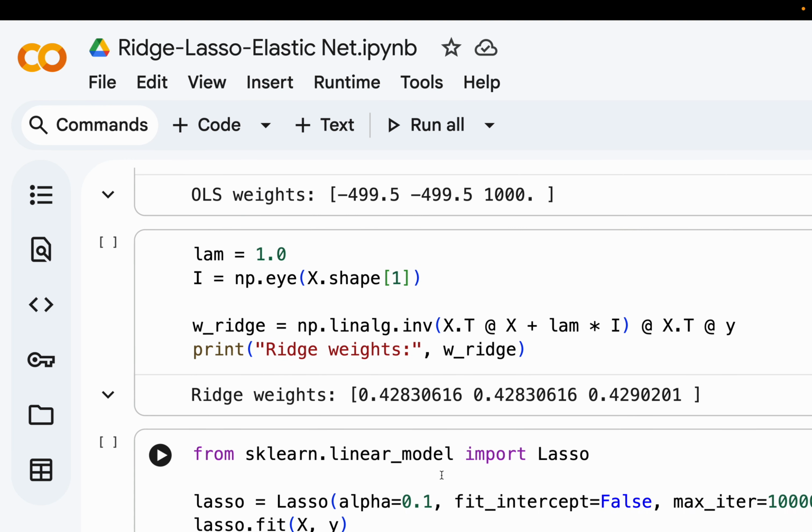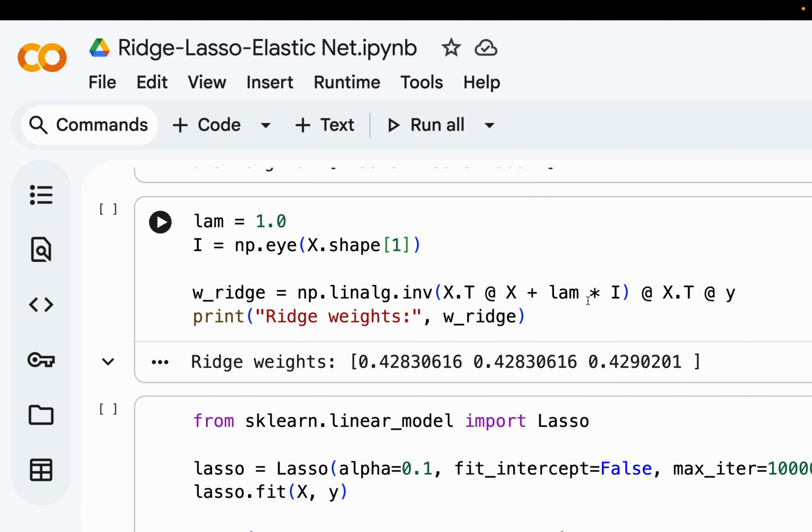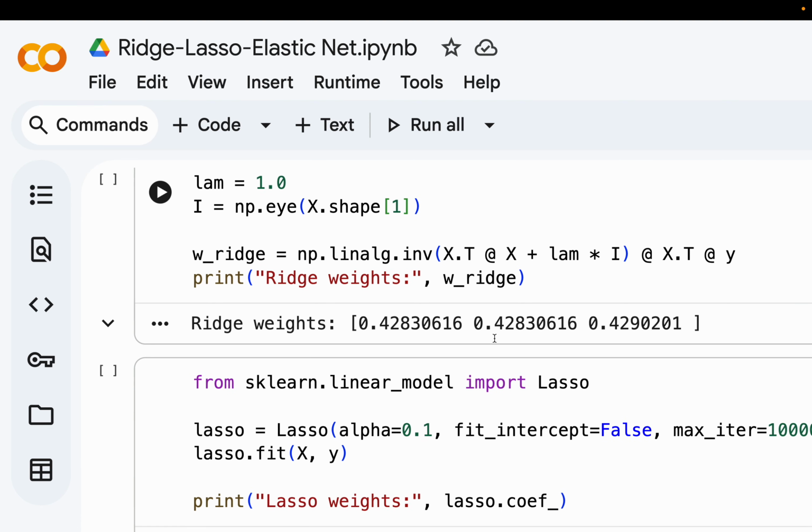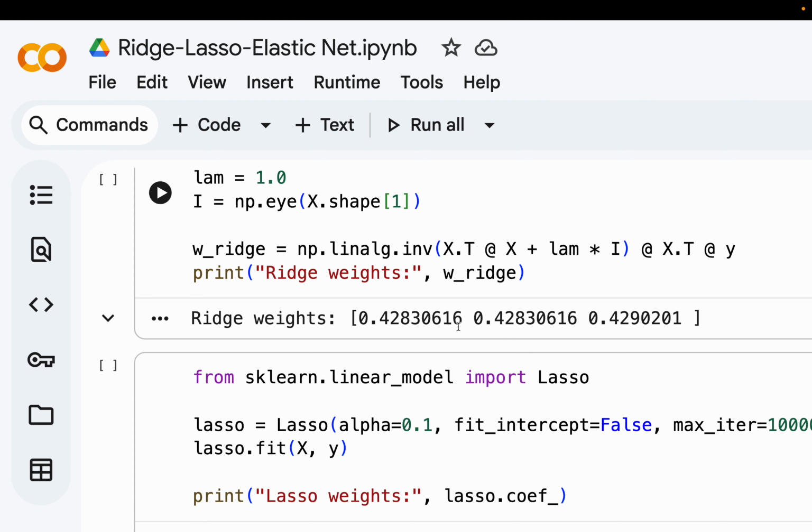So now when we apply the L2 regularizer, we have, as you can see, X transpose X plus lambda I, and we are taking the pseudo inverse of it and multiplying it with X transpose y. So this is a regularized ridge regression based solution, and if you see the solution of the ridge regression, the weight values have been constrained very much. So our weight values are within limits, and that's the usefulness of ridge regression.